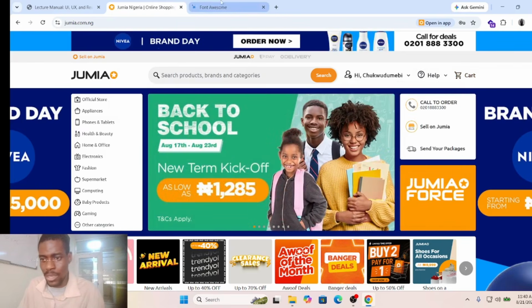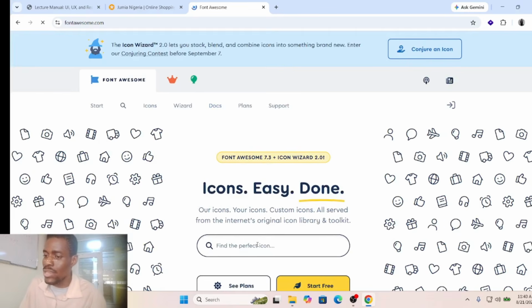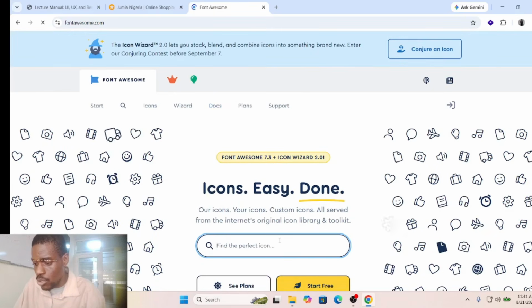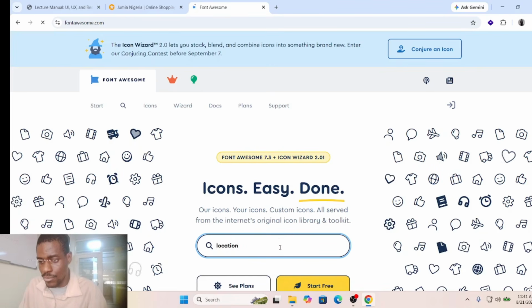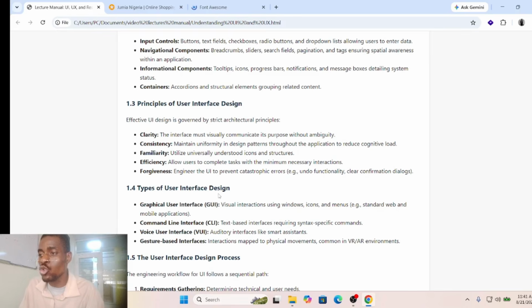You should not come to your own application and use a different icon entirely, maybe a bag instead of a shopping cart. People are used to the cart icon, but imagine that to tell people that they have added to cart, you decide to use a location icon. We're saying that because people stick to what they are used to. Don't decide to use a different set of icons than what people are used to.